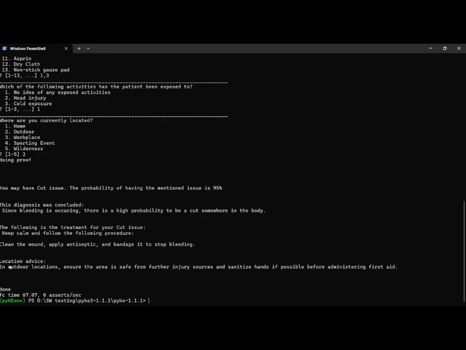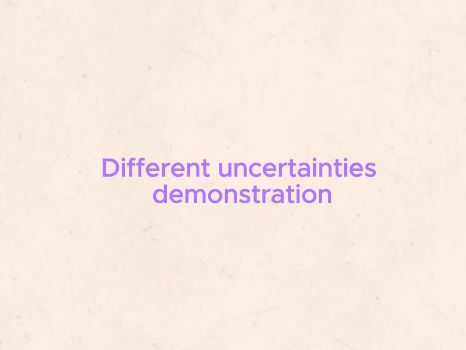And in addition, if it's location specific, it also gives a location advice. Since I said this happened to me outdoors, it gives this advice: in outdoor locations, ensure the area is safe from further injury sources, and sanitize hands if possible before administering first aid. So yes, that's a basic example.